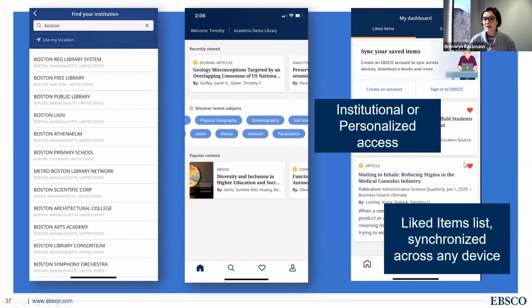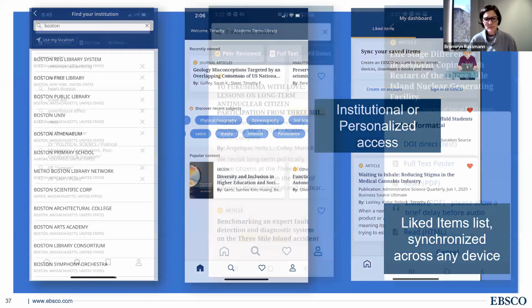What's really nice about this is if I'm using my mobile device and I like things on my mobile device, if I jump into the browser, EBSCO Discovery Service, there's a sync between those two different devices. So it recognizes Bronwyn in the mobile app, and it recognizes Bronwyn using the new EBSCO Discovery Service user interface.